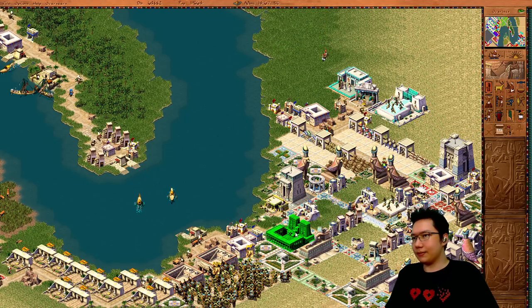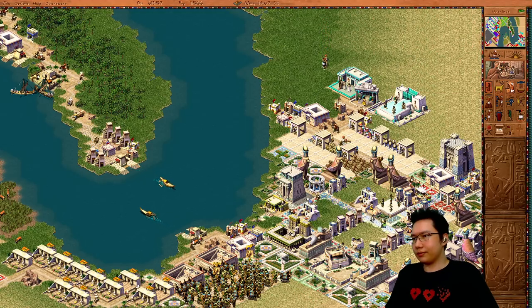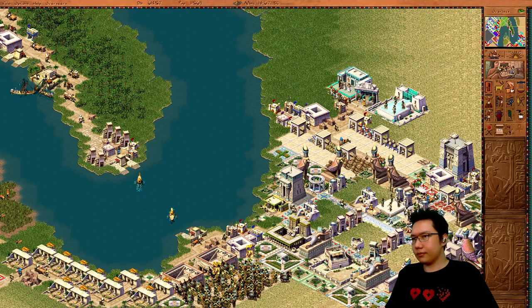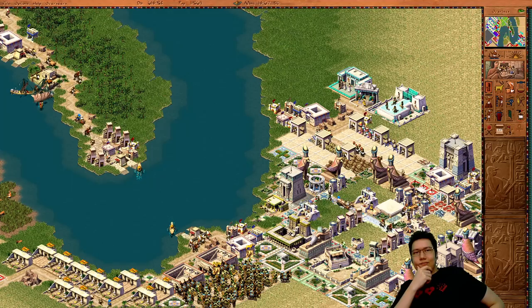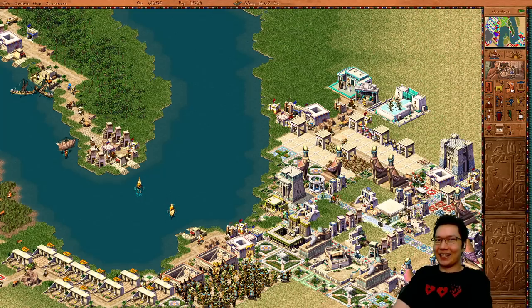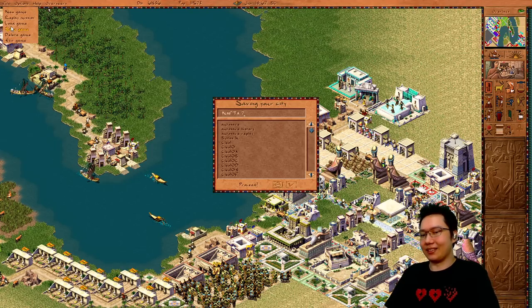So I will need a library and the Senate House. Okay. We're gonna be butting heads about the fat crocodile for the rest of the time. Okay, maybe an army in 1 year. Make another save.